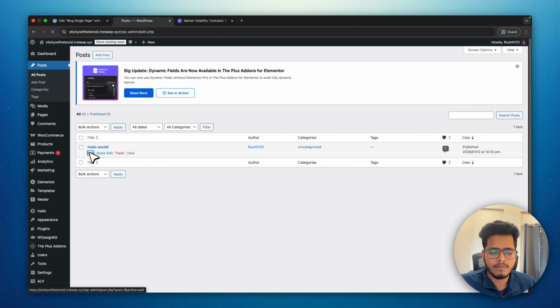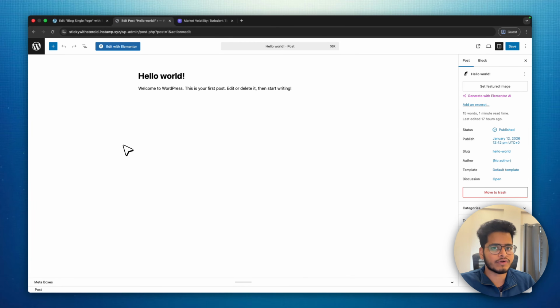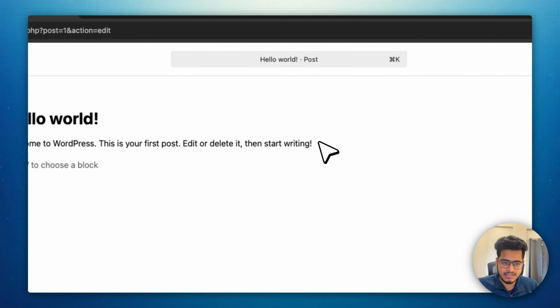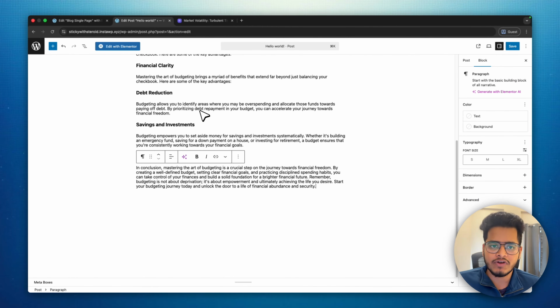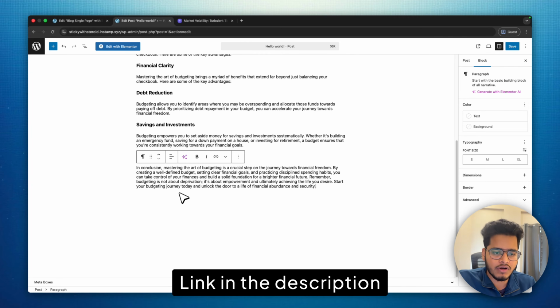Let's add this blog. This ACF thing is not only for post, you can also create a custom post type or any custom content. Like even if you like the plus add-ons element, it comes with custom loop skins both for WooCommerce product and even custom post type. So if you're making a hotel booking website and you are adding additional fields like number of rooms, so now using the dynamic content, you can easily create those custom loop skins. We already have the video on our channel.